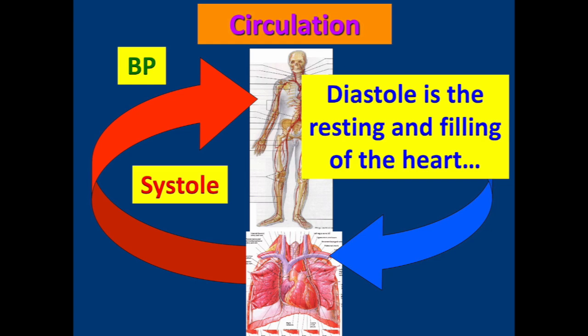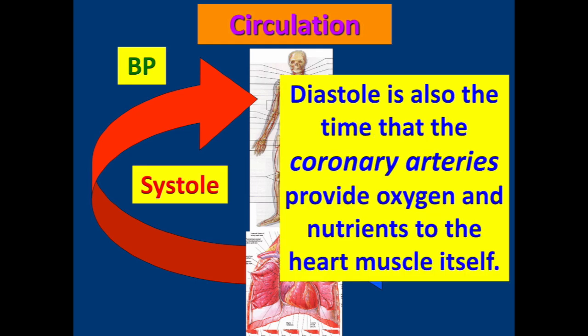Diastole is the actual filling and resting stage while the heart is getting ready to beat again. It also is the time that the coronary arteries have a chance to provide oxygen and take away any waste products, and it also provides nutrients to the heart muscle itself. So in certain people with coronary artery disease, a heart that's beating very, very fast, that's needing a lot of oxygen and blood and energy, may not be getting that if we don't have enough diastole time to be able to circulate to the coronary musculature itself.